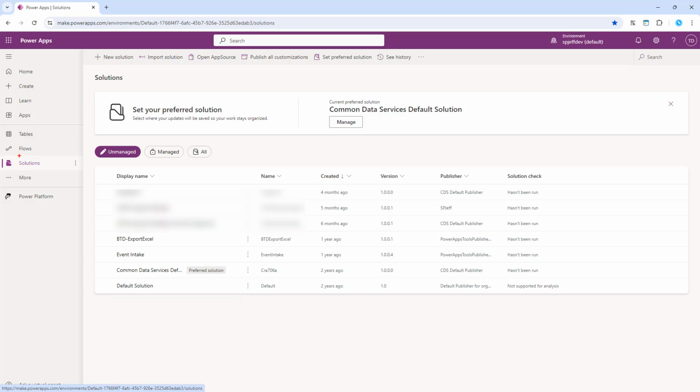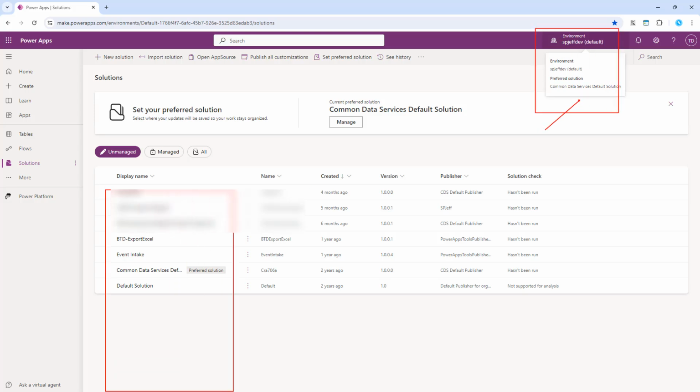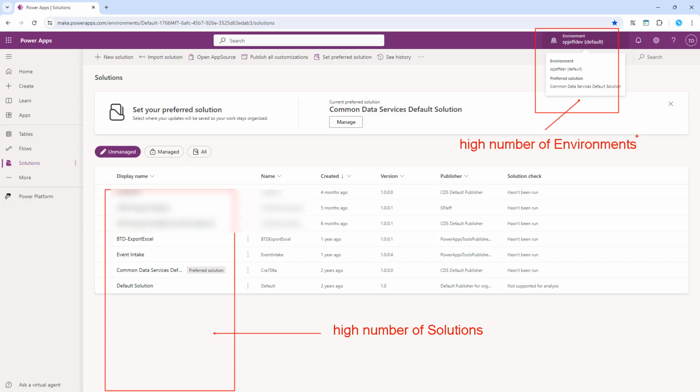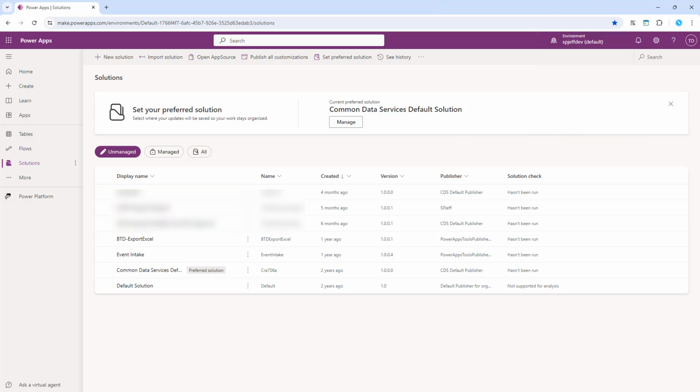Frequently, you'll come into solutions, you'll find a particular project that you're working on, you'll browse into that solution, and you kind of know where to find things, right? You'll know which solution something would live in. But what if it's an environment you're new to? What if it's been a long time since you worked on it? What if you're supporting a high number of environments, or a high number of solutions? In either of these cases, having a high number of solutions or environments makes it challenging to find what we're looking for. And if things are challenging to find, they're going to be challenging to support.